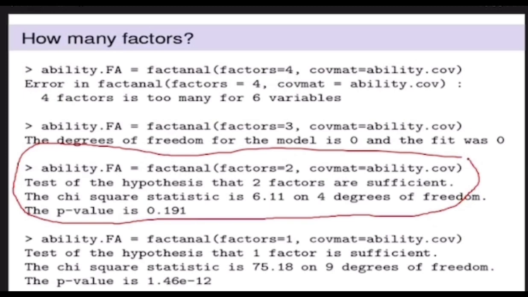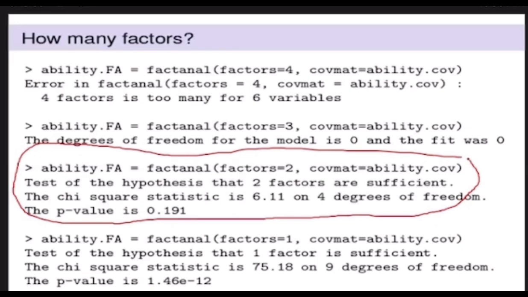You can see the test statistic is set on 4 degrees of freedom. The p-value is 0.191. You want to compare the p-value with the level of significance of 0.05. What do you have in the null hypothesis? In the null hypothesis, you're trying to say the population covariance equals the sample covariance, right?